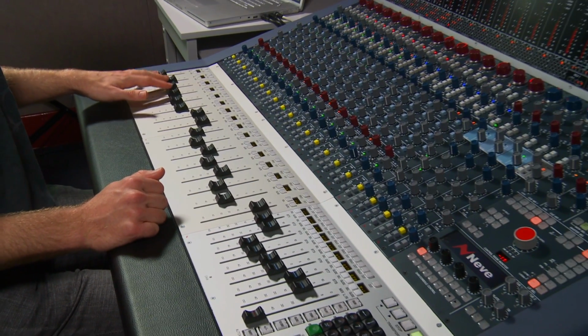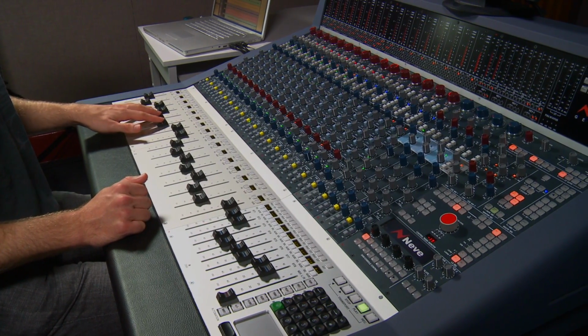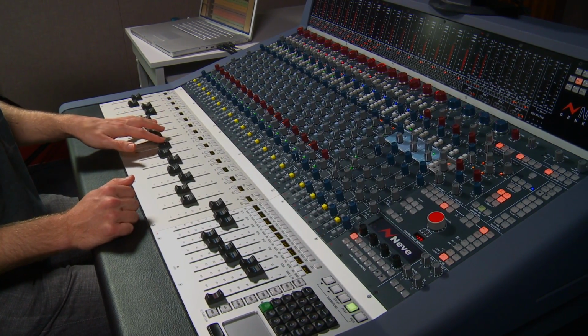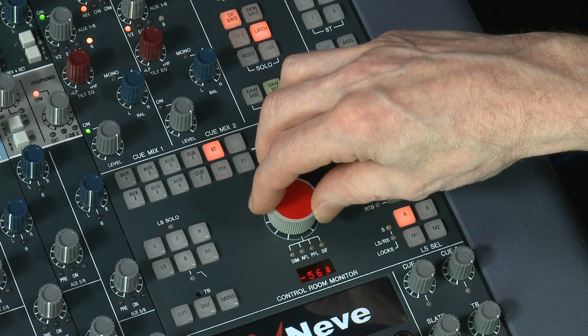For studios that have a lot of outboard EQ and dynamics, this is a great starting point with all the basics you need for the ultimate analog record and mixing session, plus a monitoring system which is essential for working with any DAW. Many clients take Genesys to the next level by adding options.